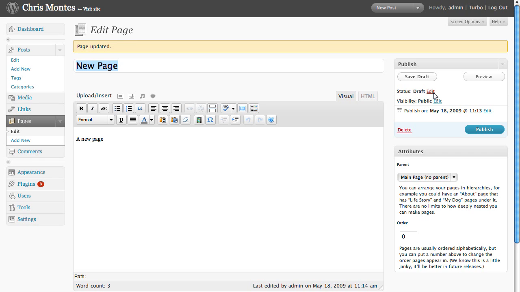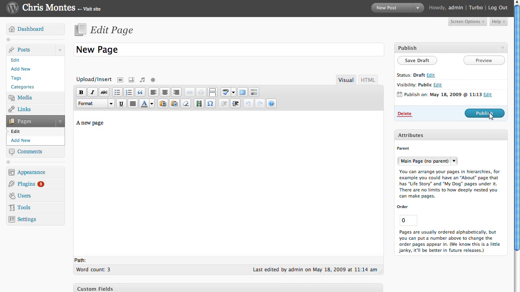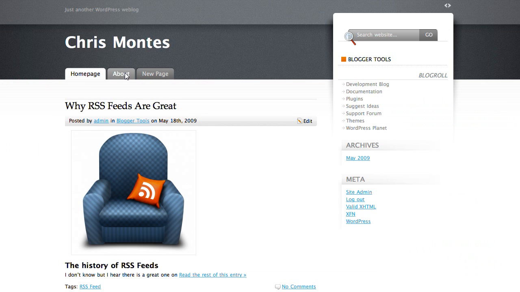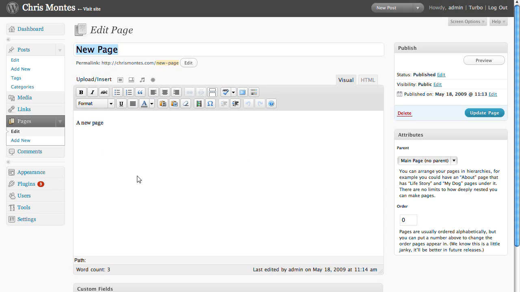Let's say you have something else to do, and you can't finish the page right now. You can just click Save Draft, and when you go back to your pages, it'll notify you that this is still just a draft and it hasn't been published yet. Now, depending on what type of theme you use, pages show up in different ways, sometimes they'll just show up as links on the sidebar. With this theme, they show up as tabs, which is pretty cool. And if we want to edit the entry, we can just click the edit link again, and it'll take us directly to the edit page.